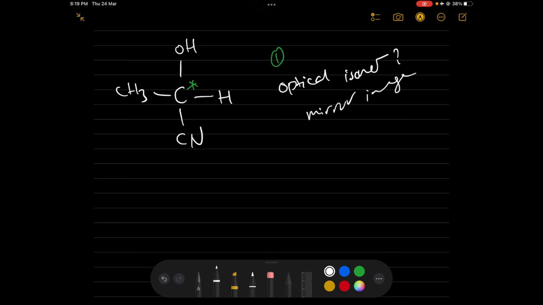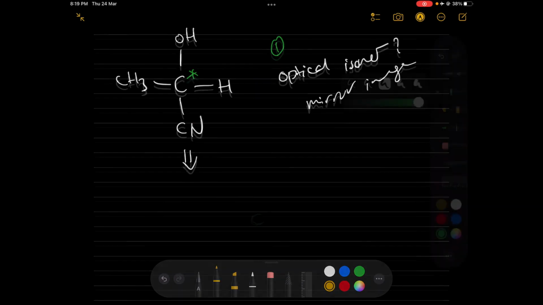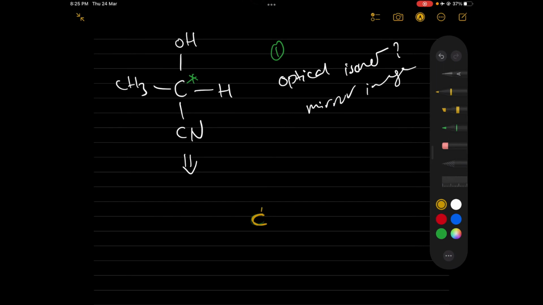So first of all, you will take this compound as it is and just draw it in 3-dimensional structure. We have C, and C has OH, as we can see. I'm drawing this. And we have this one, okay, which is in the same plane. So the OH and CH3 are in the same plane. And then we have to do the dashed line in here, and it has hydrogen. And then we draw the wedge, which is aligned to the dashed line like this, and it has CN, okay?